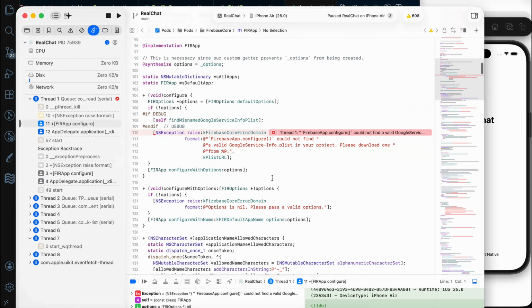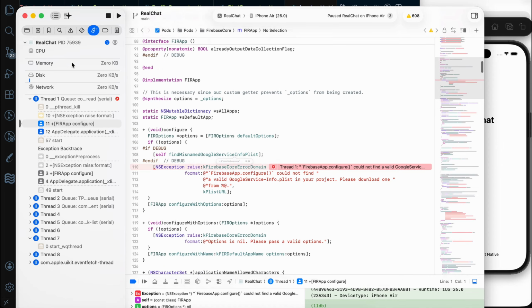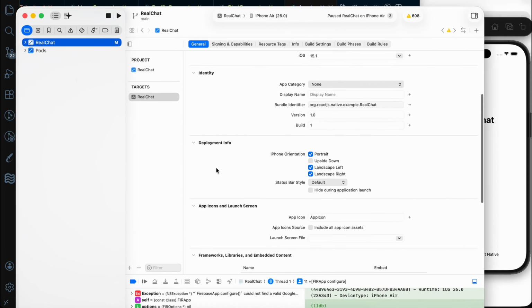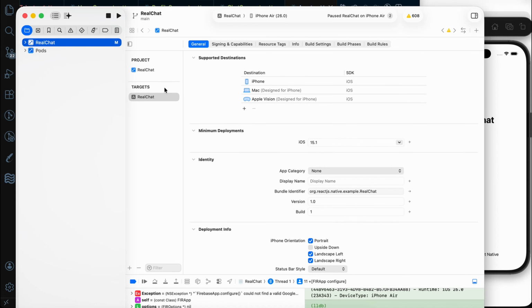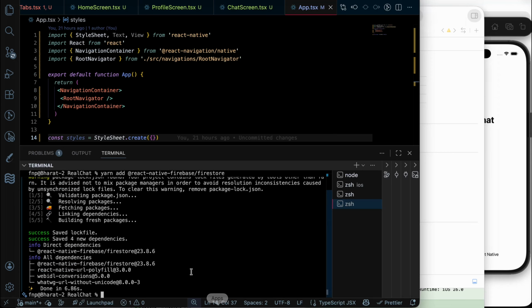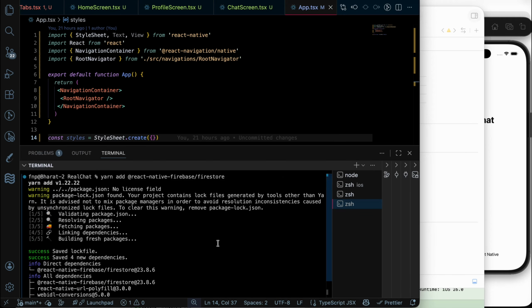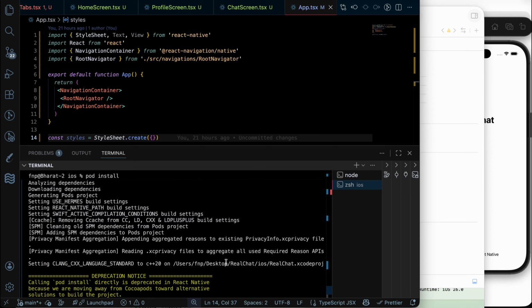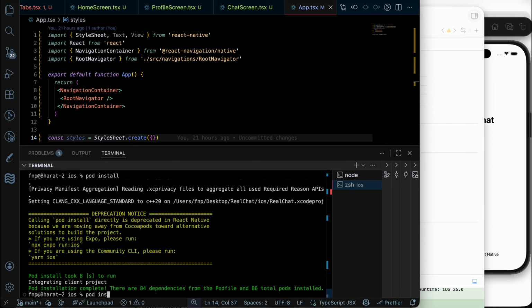Okay, there is some thread exception. We can remove this one. Okay, so this library, Firebase Firestore, has been installed. Now do the pod install.